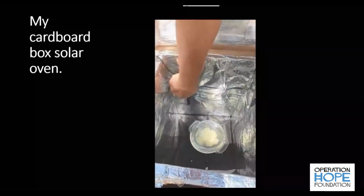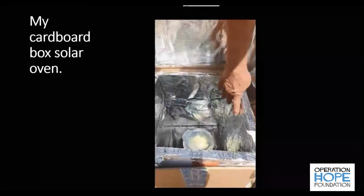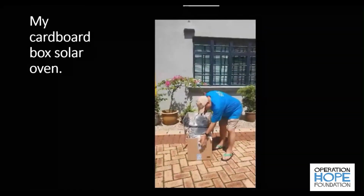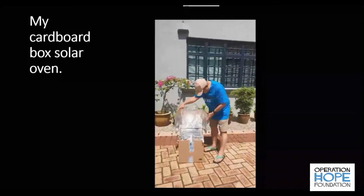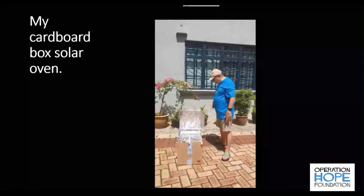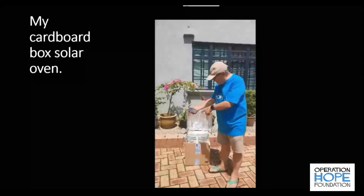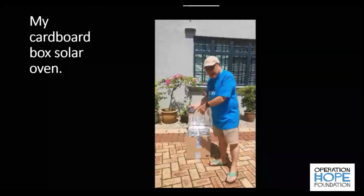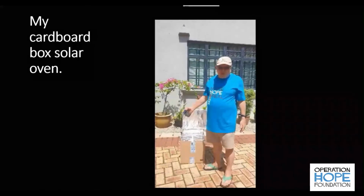You see the aluminum foil is also inside the box. Cooking potato. Yesterday I cooked rice, and so this is just a cover, and you can see that you have this flap. The idea of this flap is to reflect the light inside. And what I did is I had a temperature monitor, so the probe actually goes inside the box, and I found that the temperature went up from like 55 to 81 degrees centigrade.